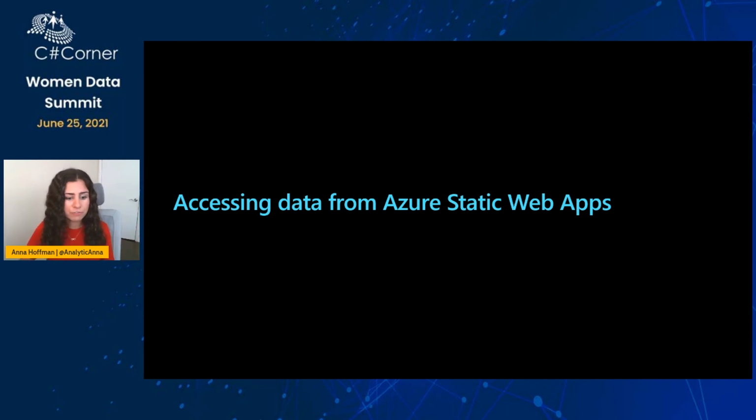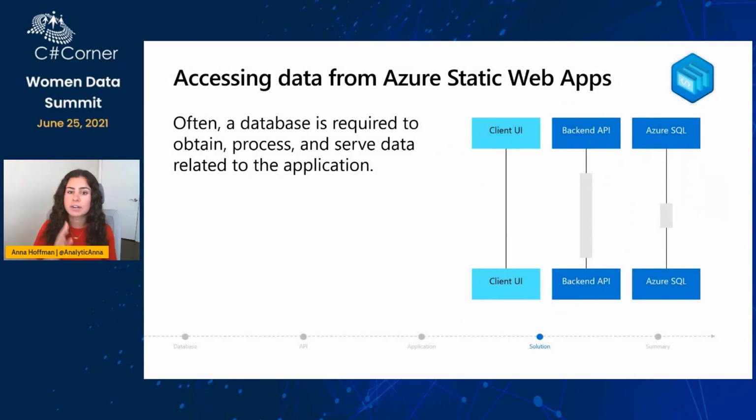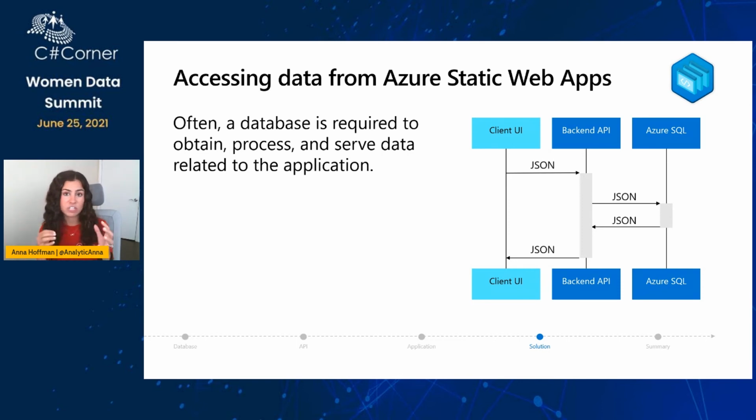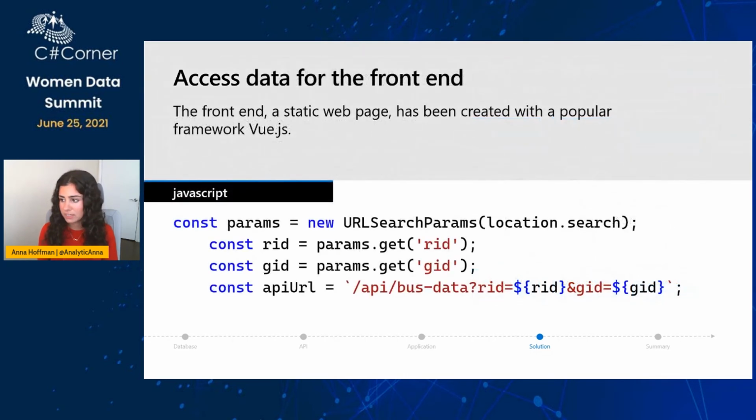Now, the first thing to consider is how is the front end going to be getting data, right? So how is the client UI, that's what I'm referring to as the front end, going to get the data? Well, it's basically going to call the backend API, so that Azure function that's built in, and just return whatever that backend API returns. We'll talk a little bit about what that backend is doing, but let's first talk about the front end. So this is just a quick look at the code.